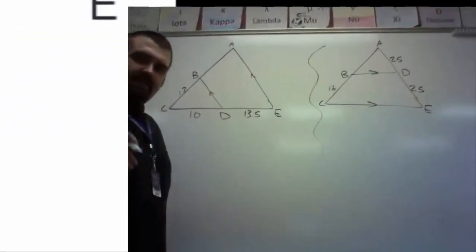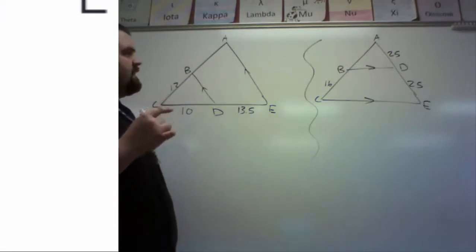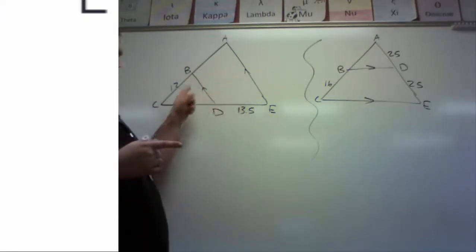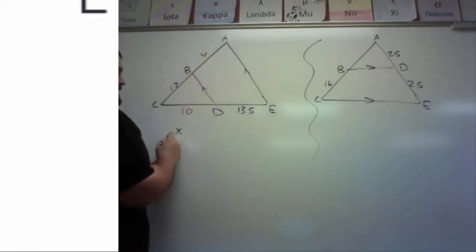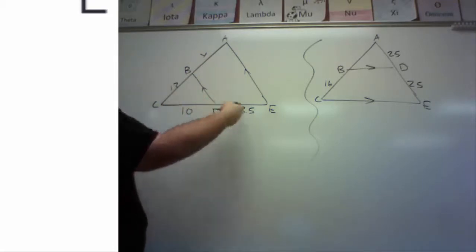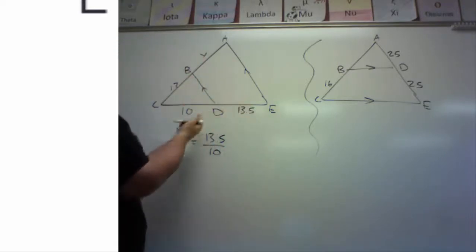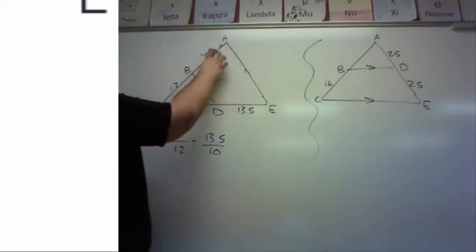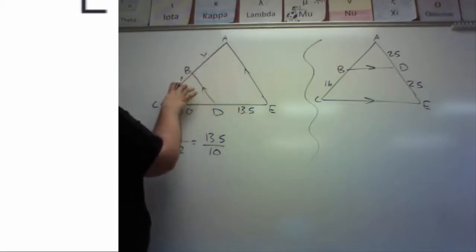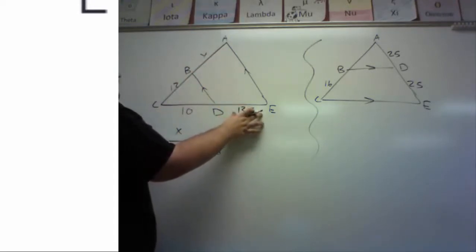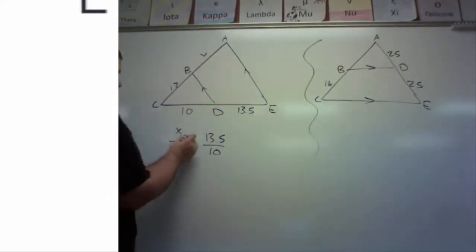Alright, so if I think about the theorem I just discussed, I said that if I have a segment here that's parallel to this side, and it goes through both sides, it divides the sides proportionally. So that means this part here, x to 12, has to be the same ratio as 13.5 to 10. See how I went x to 12, 13.5 to 10, I went from the same part. So between the parallel lines to outside the parallel lines equals between the parallel lines to outside the parallel lines. At this point, if I'm solving for the length of segment AB, I just cross multiply and solve.